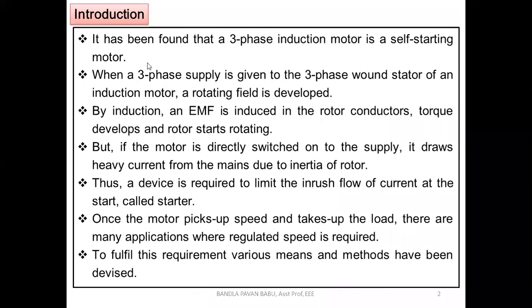Let us recall a few basic things. It has been found that a three-phase induction motor is a self-starting motor. Because of its high starting torque, it has become self-starting, whereas a single phase is not. The only difference is that in a three-phase induction motor there exists a rotating magnetic field, whereas in a single-phase induction motor there exists a pulsating magnetic field. That is the reason why single-phase induction motors are not self-starting.